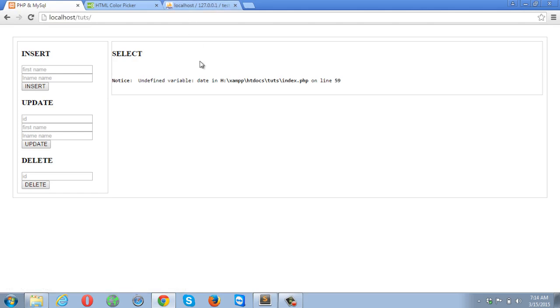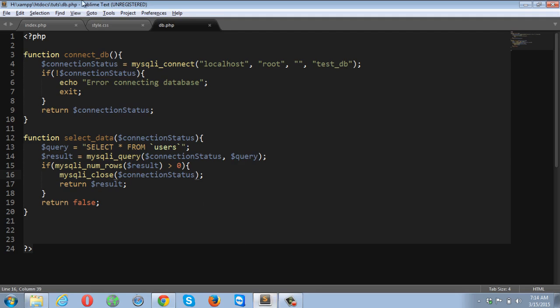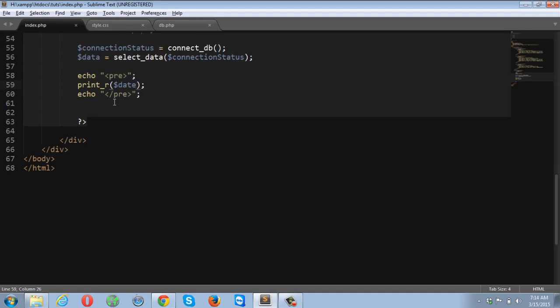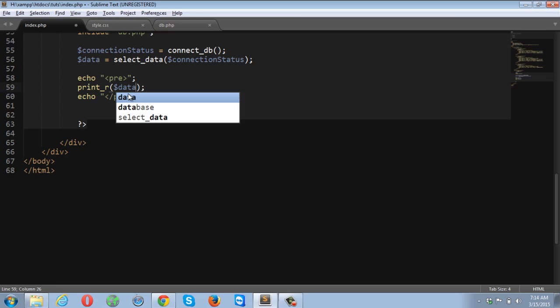Refresh. Undefined variable date, and it is on index.php line number 59. It's data, not date.